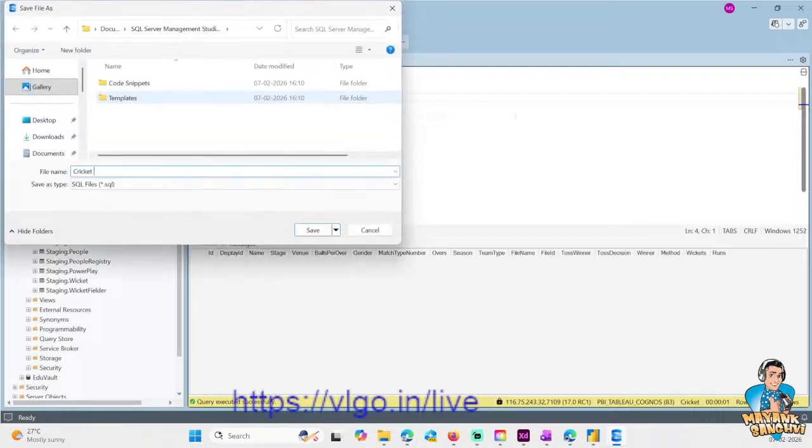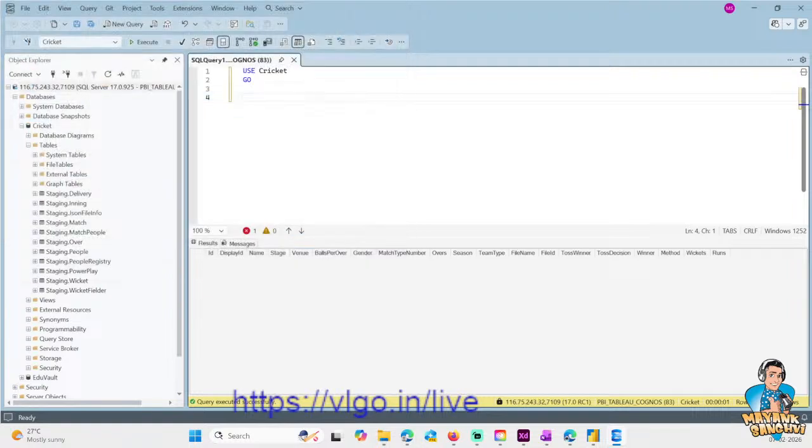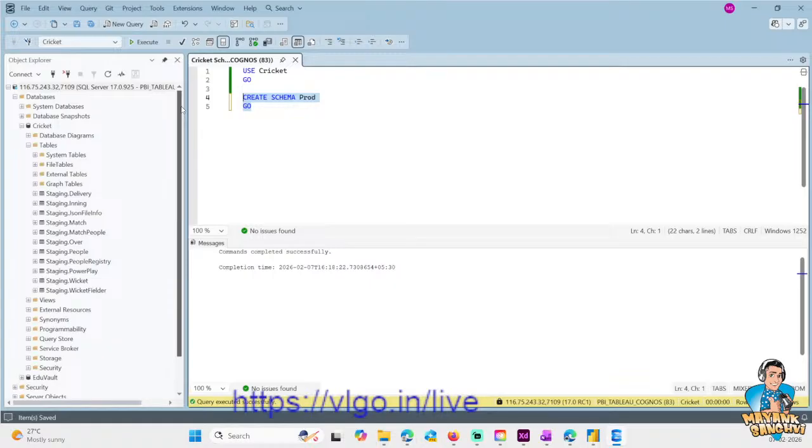Okay, cricket schema. Okay, use this one. We need to create, not staging, create schema production. Create schema. Go. Next, what we need.